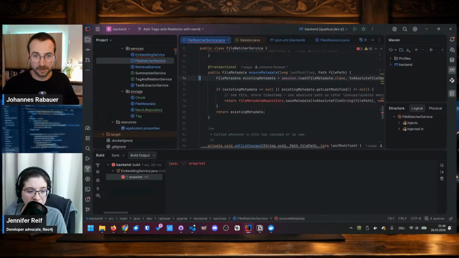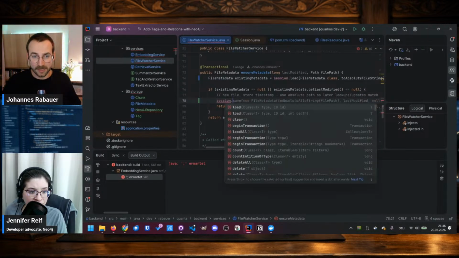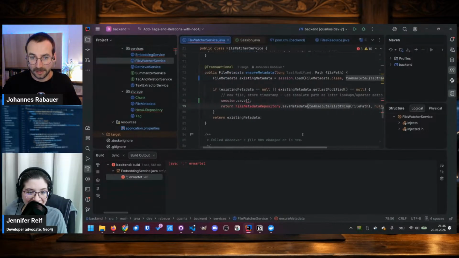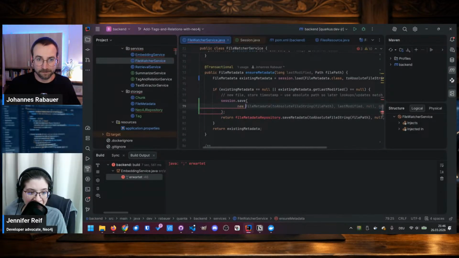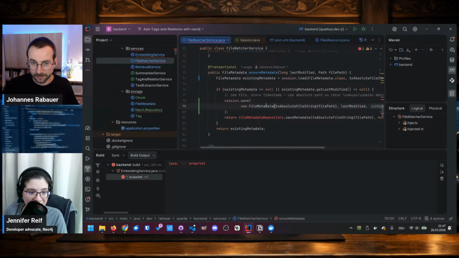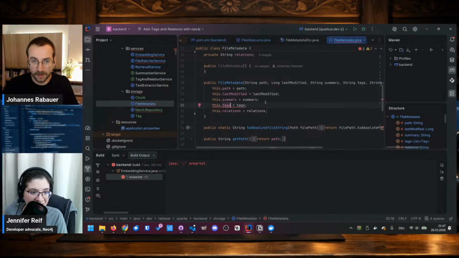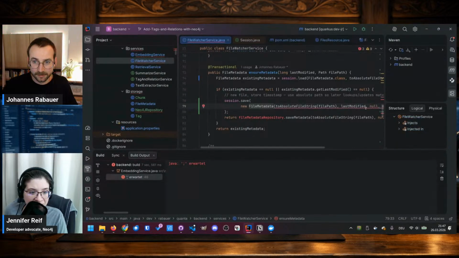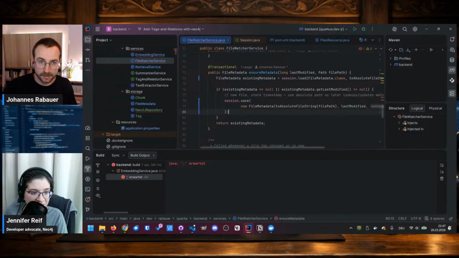Cool. Sounds good. And then we want to actually save something. Easy. Save metadata. Yeah, okay, so there was some logic in this, probably. We can't use the tags here. And does it need?